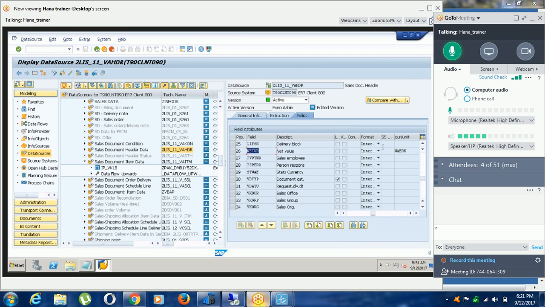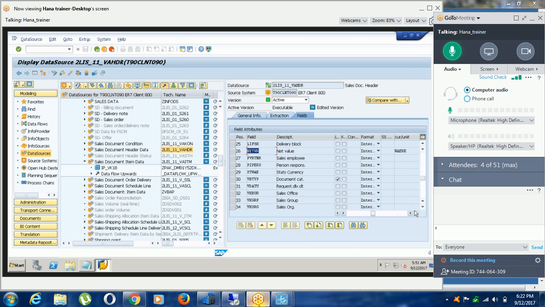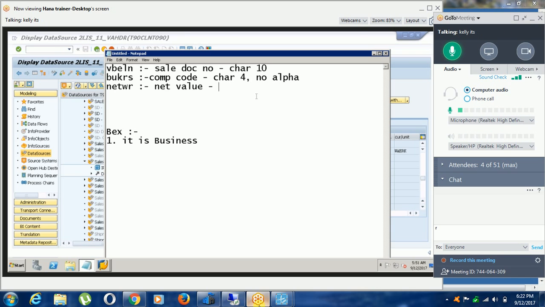It is CURR currency, and the currency symbol is WAERK.